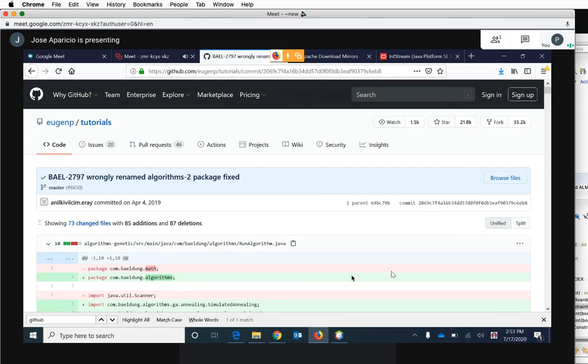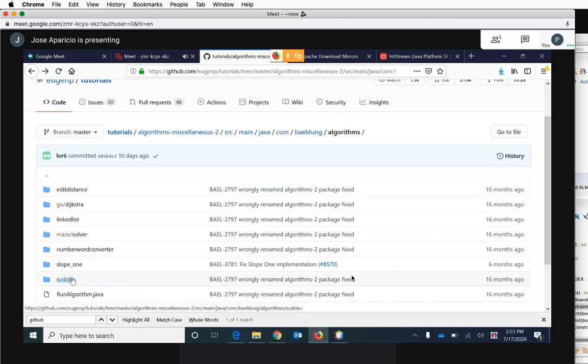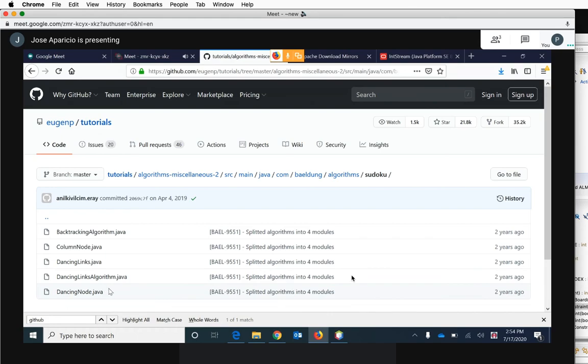Oh, wrong thing. Go back. And which one do I click? Good question. So which one do you think you should click on? Backtracking algorithm? Yep, that's the one.